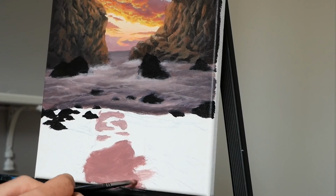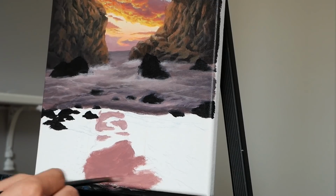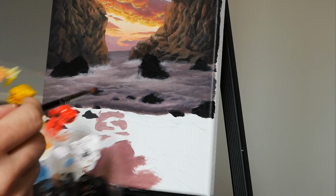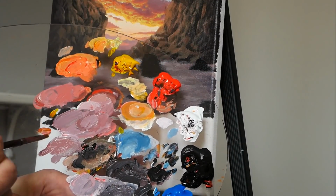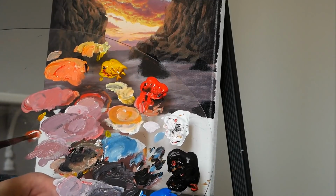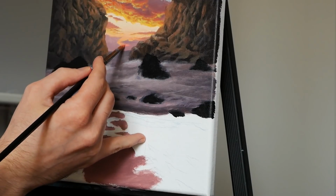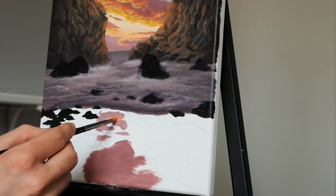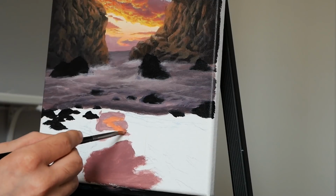But while I wait for this to dry, we will go and work on the sky right there. So I'm going to take that paint off my brush. I'm going to say, okay, the bottom's more of this orangey pink. So we'll grab some red, we'll grab some yellow, grab some white, and I'll test that. Looks quite nice. So we'll start applying that right down here, in between our purples.